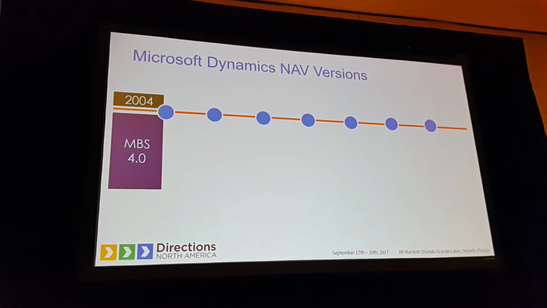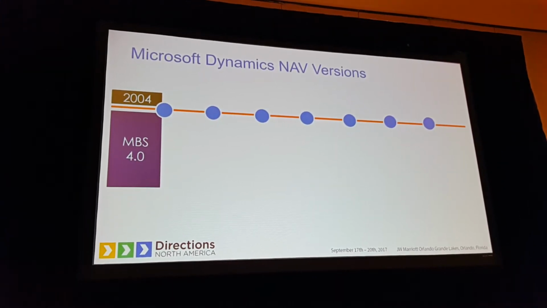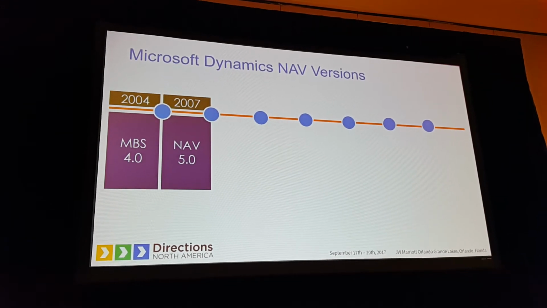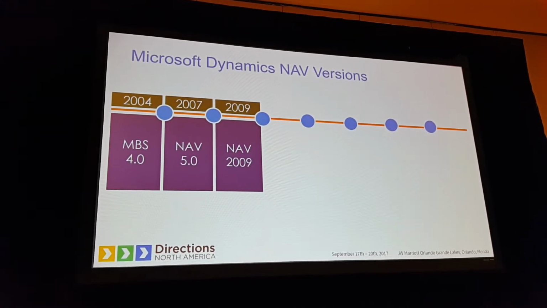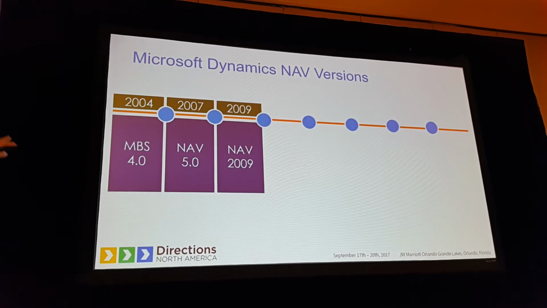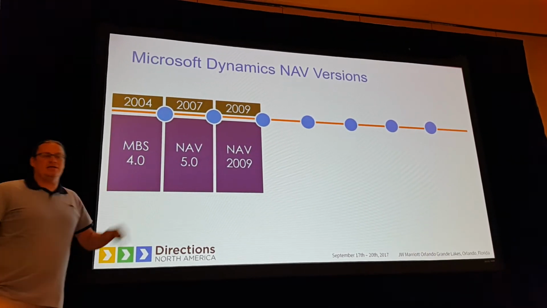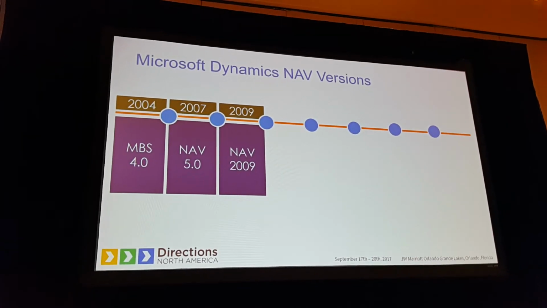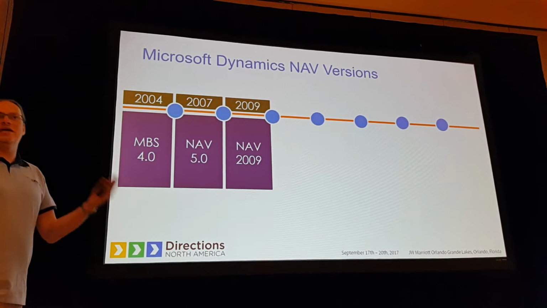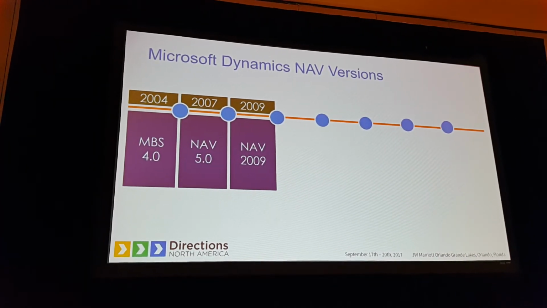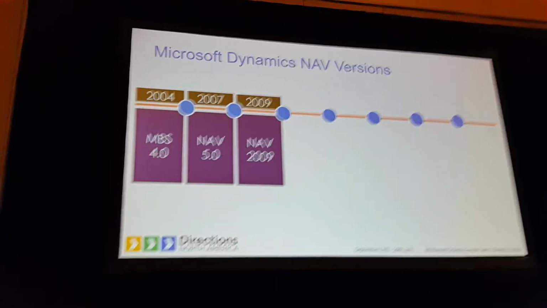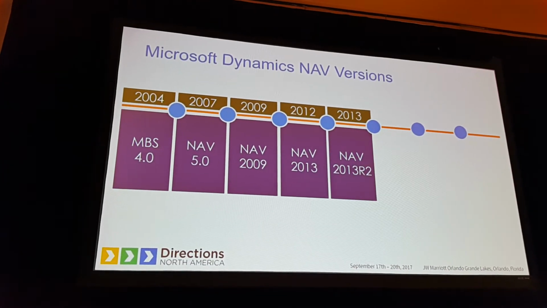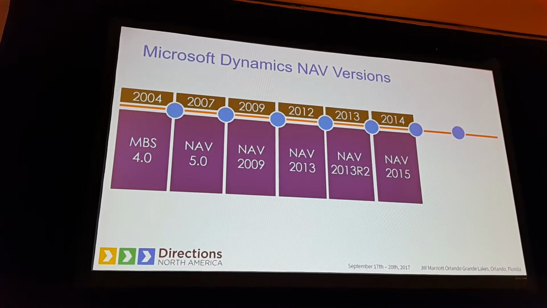About 10 years ago, 12 years ago, the way that Navision was shipped, every 2, 3 years, sometimes 4 years, we would get a big version of NAV. And with a big version of NAV, I mean that we get a version that a partner needs to merge their code. They need to look at their modifications, and say, okay, did I do a modification that is now replaced by a standard feature? Every 3 years we had to go through that cycle. And with NAV 2013, that cycle changed. We got yearly releases. Every year we got a big release.